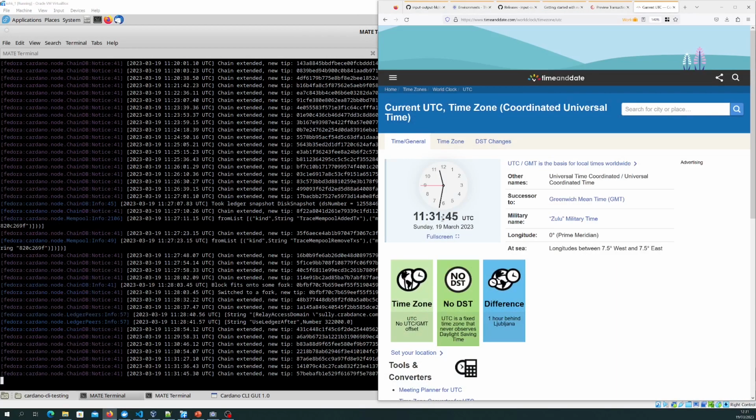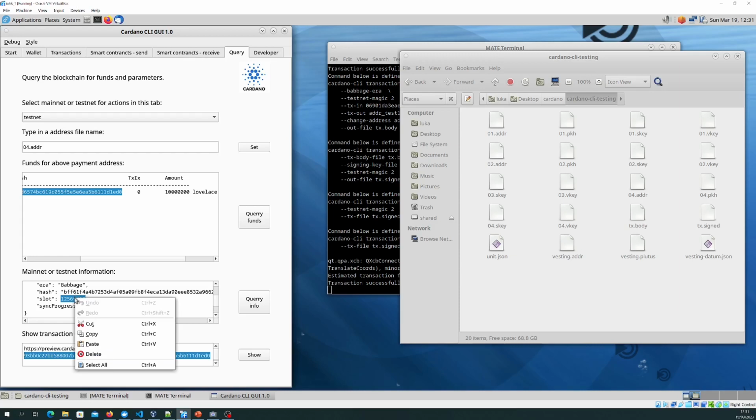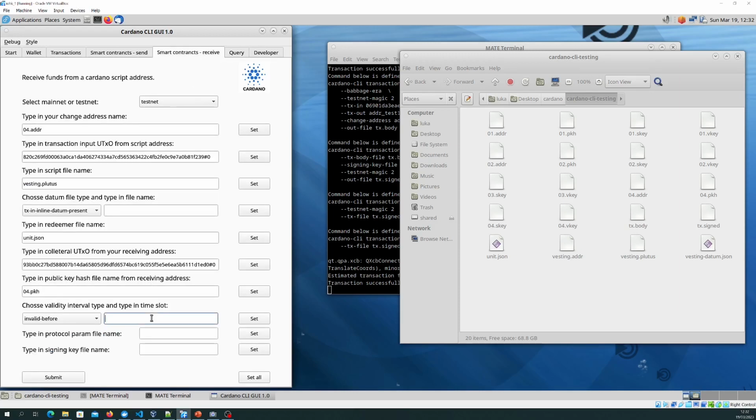This corresponds to the time 11:30, so if we try to claim these funds before 12 a.m., this transaction should not work, and we can try to do this. So let's copy this slot number. So this shouldn't work now.